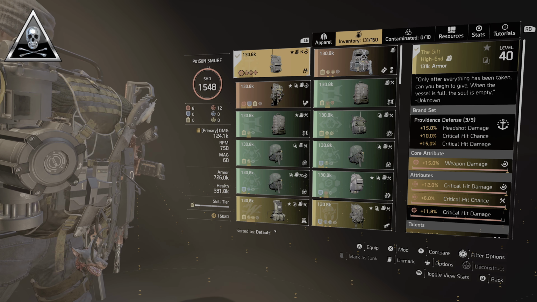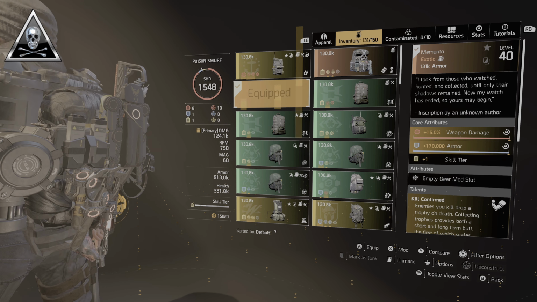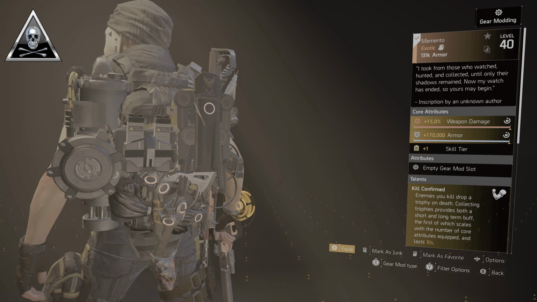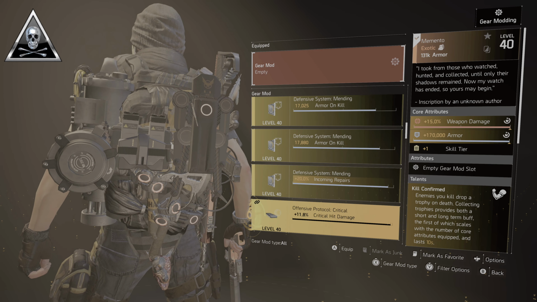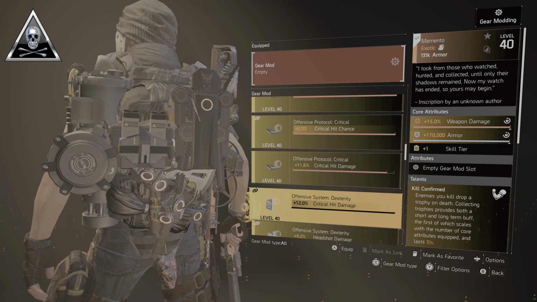So what are we going to swap it out for? Well, we're going to swap it out for the Memento bag. And what does that do for us? Yep, we're going to be losing one piece of Providence, so we are going to lose 12% crit hit damage. We're also going to be losing Vigilance, 25% extra weapon damage. But what are we going to gain instead of that?